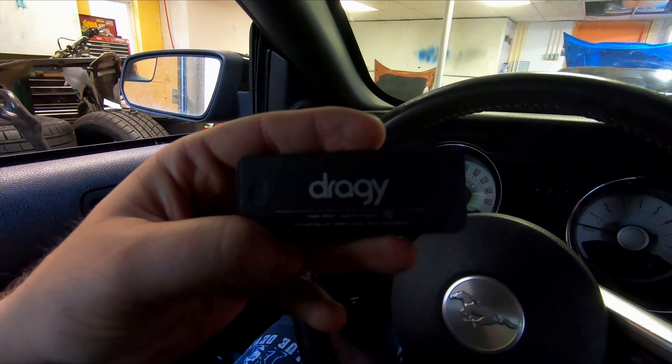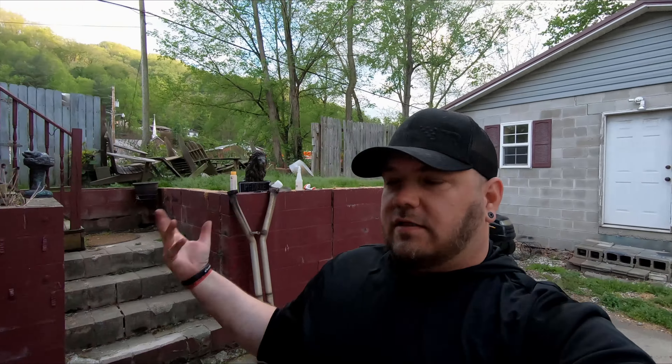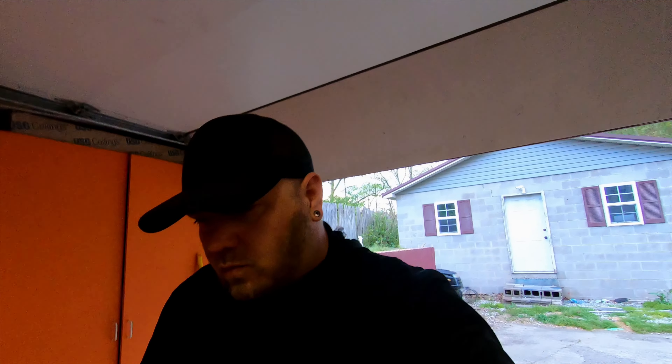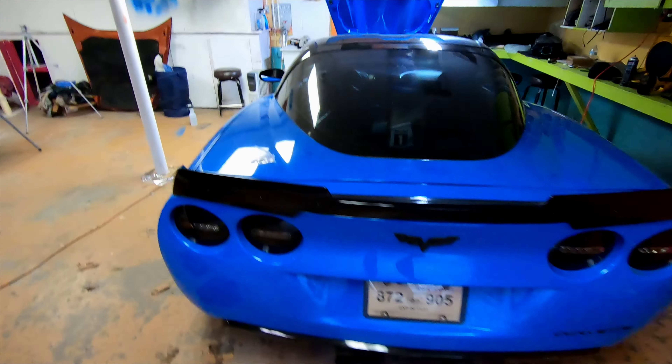I'm back from testing, and the car did, luckily, hold together — didn't have any problems. So next thing I guess I'm going to wash the car, get it loaded on the trailer, and get ready to go to Bristol. I have not been on a track since 2004 — is that 17 years now? Going on 17 years. A little bit nervous about it, but all's good in the world. Hopefully we get this thing done very soon. I have some new goodies in — our good friends over at Brian Tooley Racing got us some goodies.